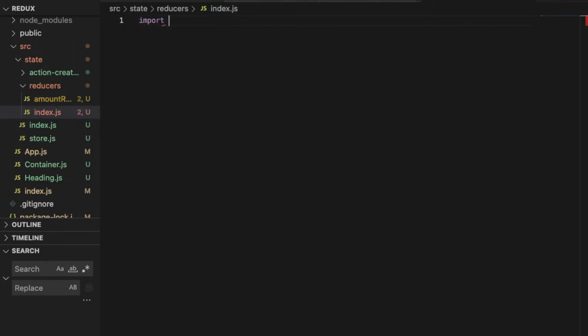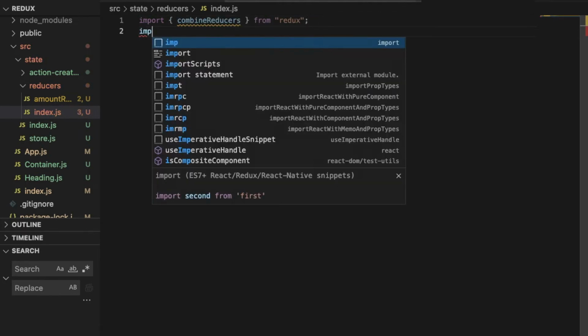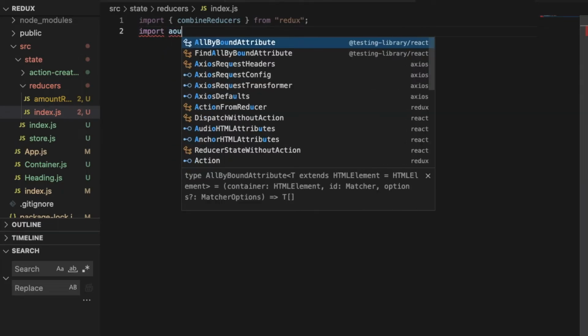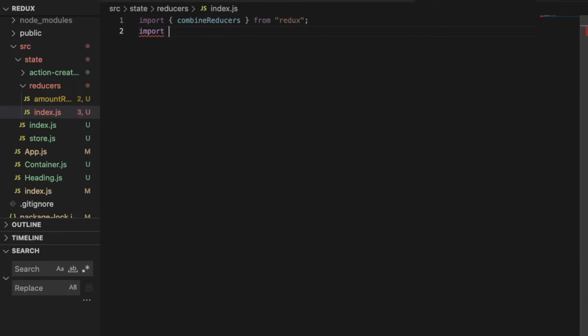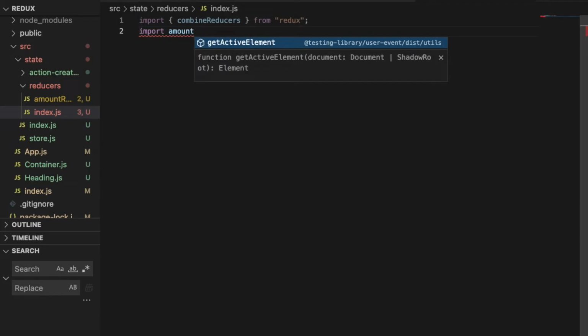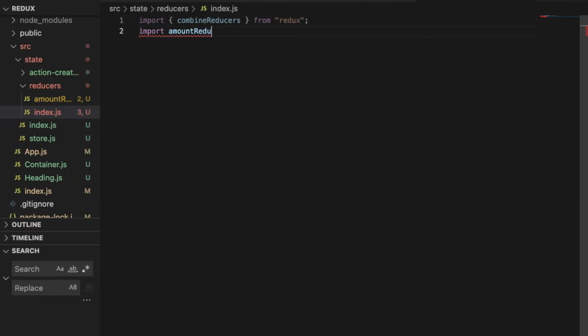So we'll say import combineReducers, and it would appear here. This is coming from Redux, and we'll say import amountReducer from amount reducers.